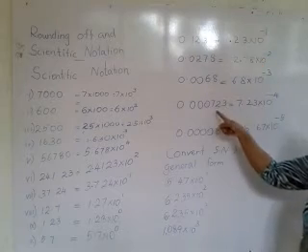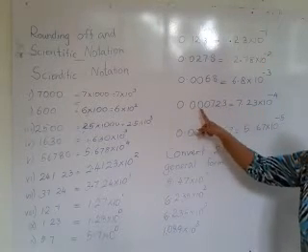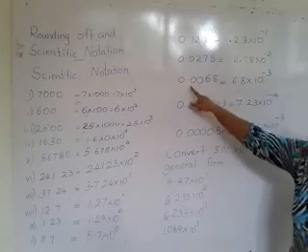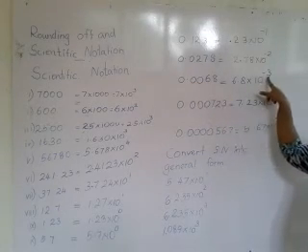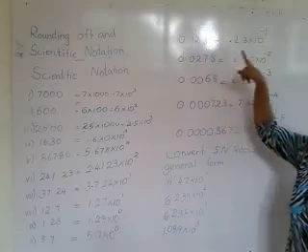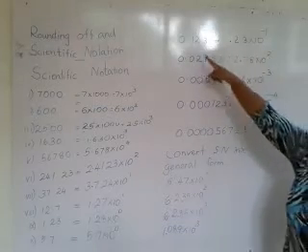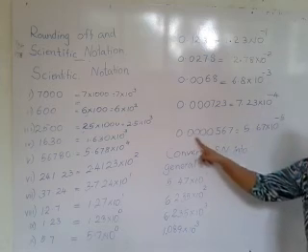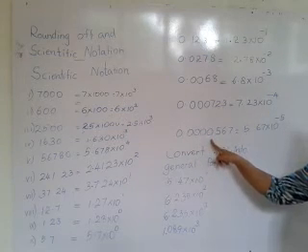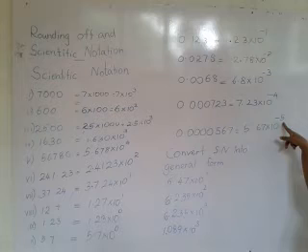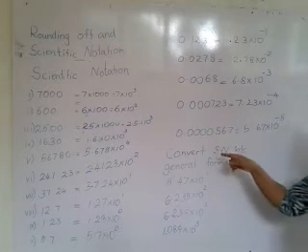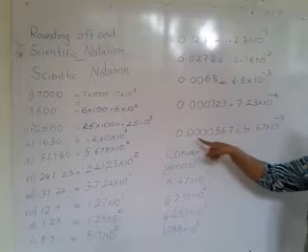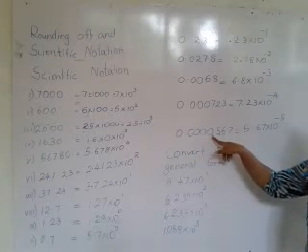How is it? Look at the previous one. Here, how many zeros? 1, 2, 3. So it becomes minus 4. Here only 2 zeros. It becomes minus 3. Here 1 zero. It becomes minus 2. Here no zeros. So it becomes minus 1. Then here 4 zeros. So we can say it becomes minus 5. Or we can count. Now it should be between 5 and 6. So 1, 2, 3, 4, 5.